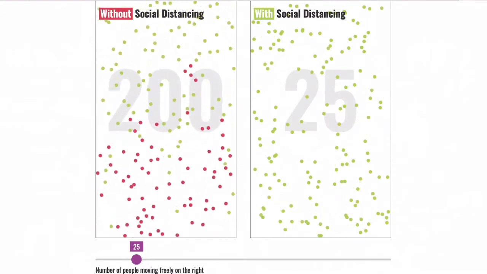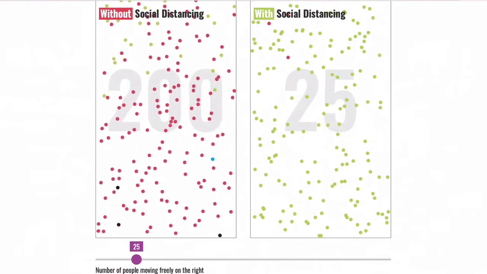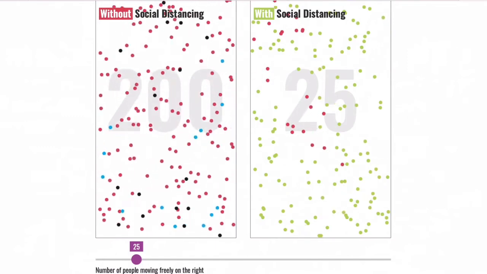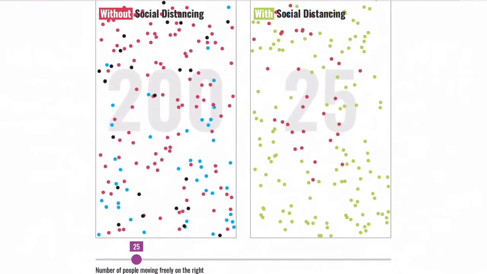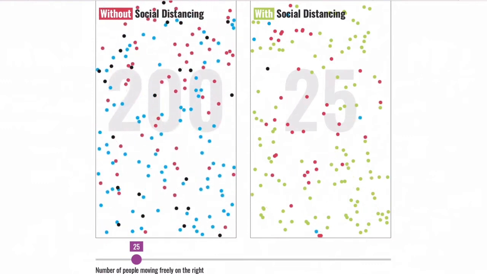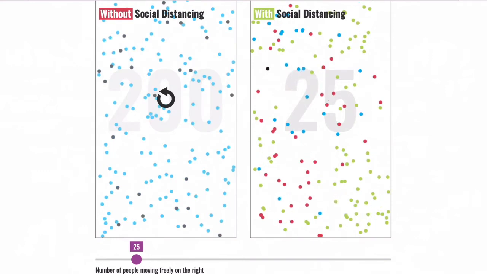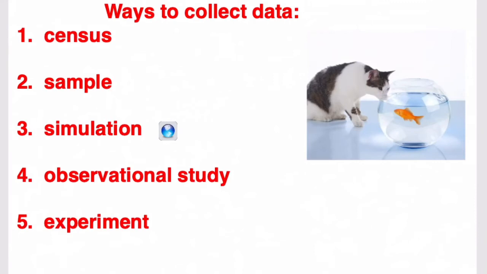Here's a simulation that scientists might use to tell about the spread of a virus, whether you have people who are staying home or whether you have people who are out and about. You wouldn't want to just send diseased people out into the population and see how it goes. So maybe you would use a computer simulation to see how it goes. An observational study, just how it sounds, you're not actually doing anything to the population or to your sample. You're just observing how they react to something that's already in their environment. Where an experiment, you would be applying a treatment, and we're going to talk a little more about that.